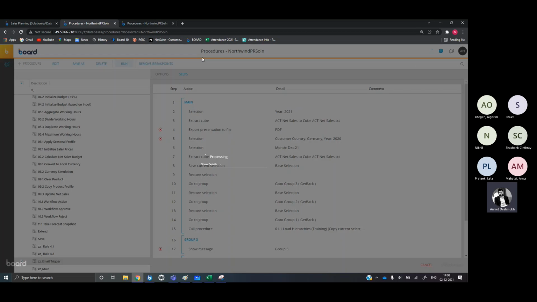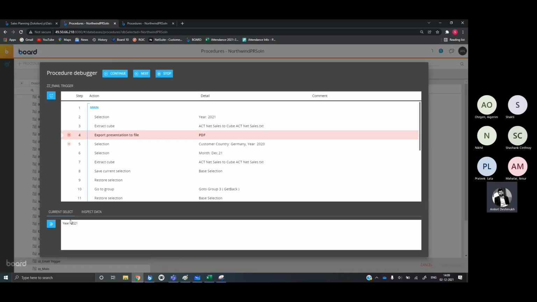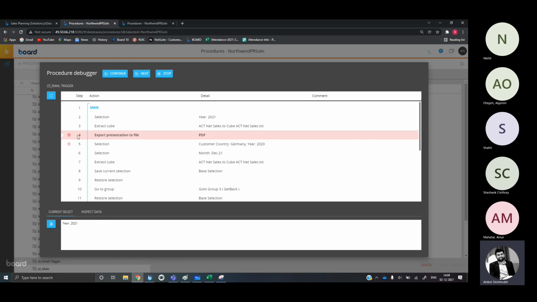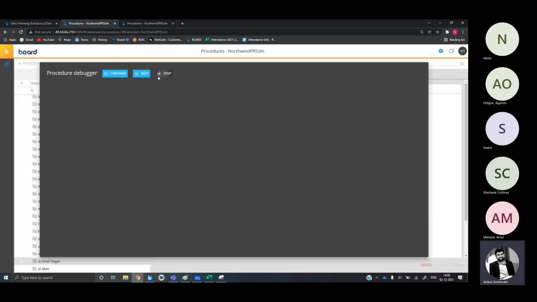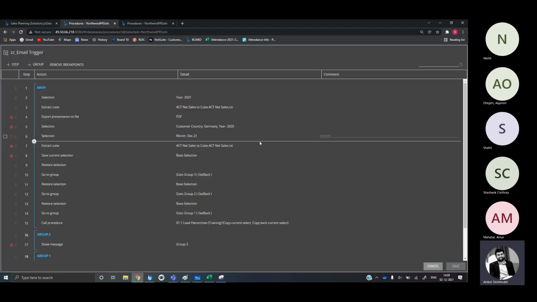So whenever you run any procedure, you will see that it always shows the current selection you are running the next step for. Now you see for step number 4, it shows the selection of year 2021 only. Now if I put a debug at step number 7 and step number 8, and let me just disable it for now.